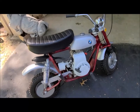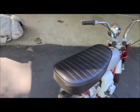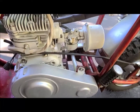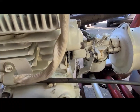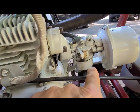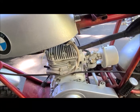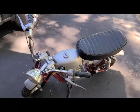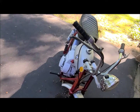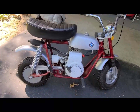I took the carburetor off of it, cleaned it up real good, got it back on. Had to fool around a lot with both the air and the bottom jet. But it's idling really good now. And for the heck of it, I'm going to get some clean gas in there, tighten up all the bolts, and we'll get these out next week on the trails and get some good videotaping.